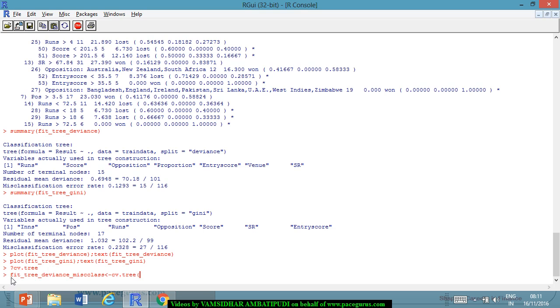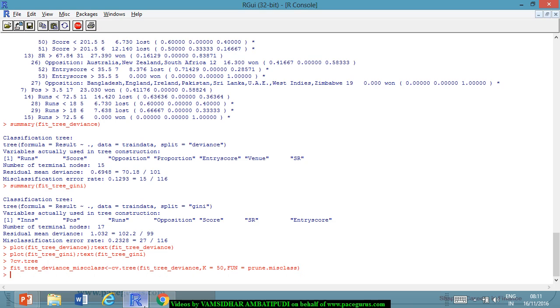The first input to that cv.tree is the object, which is the fit tree deviance. The k I will set as 50, and I would also look at the function in this case as prune.misclass. This is one that I am doing.